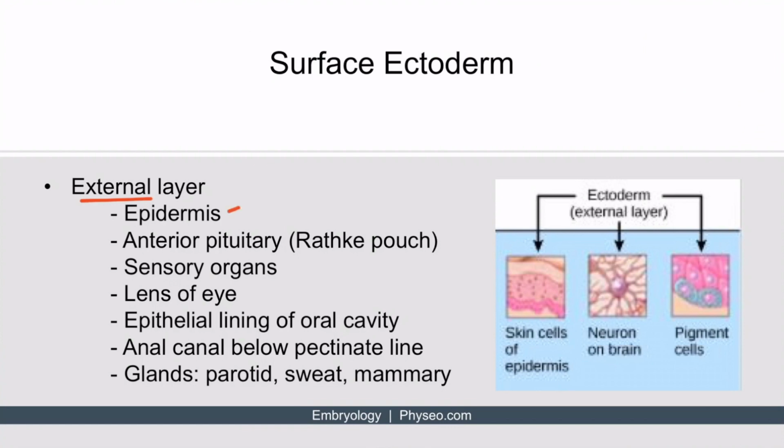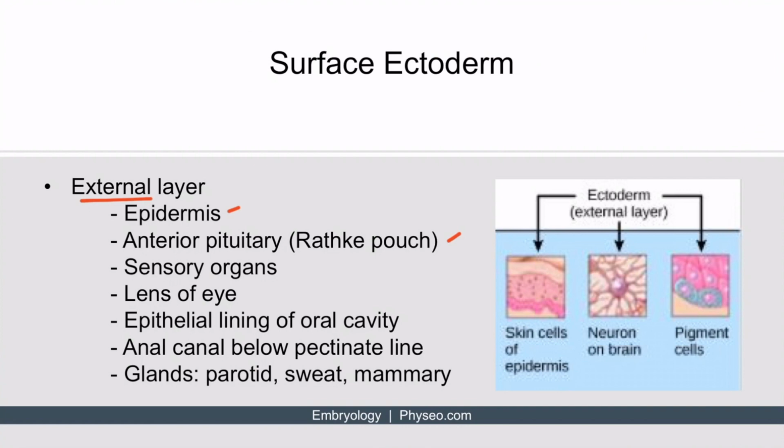The anterior pituitary arises from Rathke's pouch, and this pouch is an invagination at the roof of the mouth in front of the buccopharyngeal membrane. It gives rise to the anterior pituitary and technically part of the endocrine system. A notable malformation of Rathke's pouch is a condition called craniopharyngioma, which is a benign Rathke pouch tumor with cholesterol crystals and calcifications. We talk more about this in endocrine embryology.